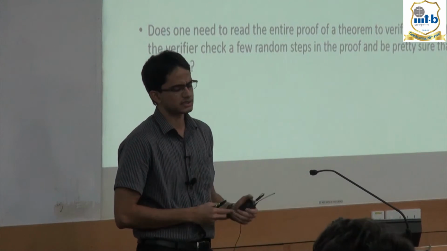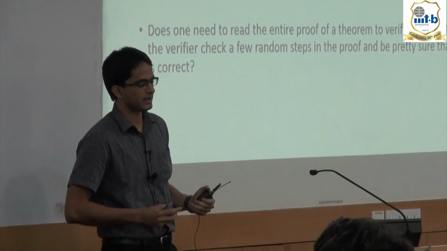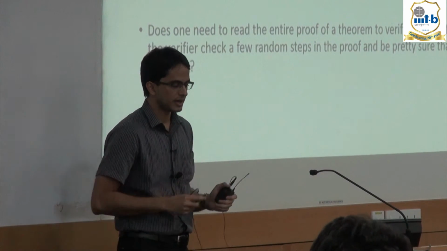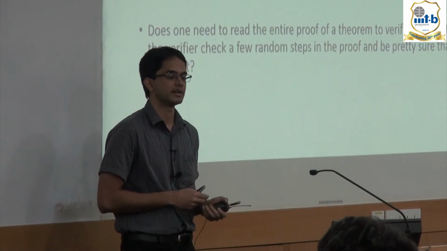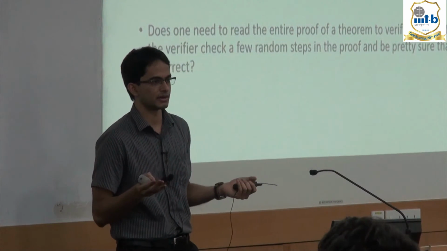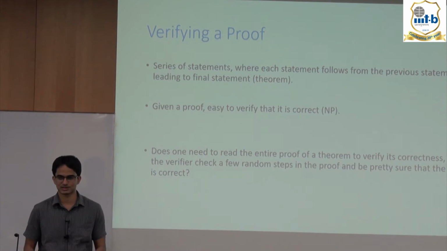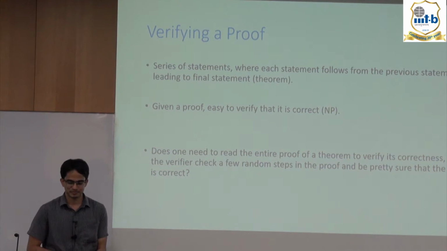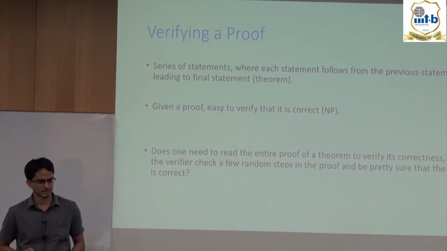So the question that we're trying to understand is, if you are given a proof, do you really have to read the entire proof to be convinced that the proof is correct, or can you ask the theorem prover to write down the proof in some special format and you just read a few random lines from the proof and you can check whether it's correct or not? If that were true, imagine how easy it would be to grade your exams. You just pick a random problem, random line, and you'll be done. Okay, so the question is, can we do this or not? And that's what we're trying to understand.